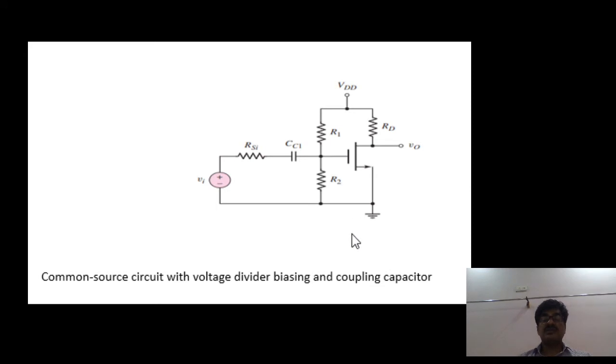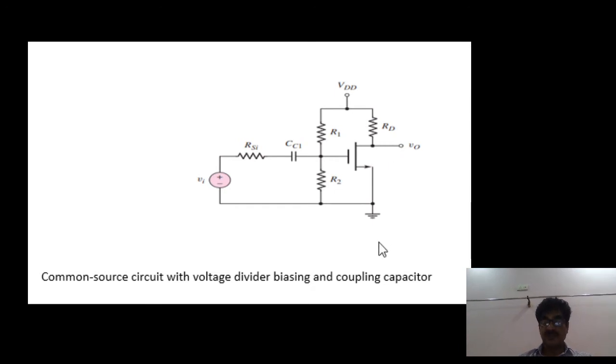Now see the analysis. But before going to the analysis, first of all you need to convert this amplifier circuit into the small signal model. What is the condition? All the DC sources, VDD, must be 0. DC sources 0 means short circuit, therefore VDD is connected to ground. Hence, R1 comes in parallel with R2, whereas the RD resistor comes between the drain of the MOS transistor and ground.